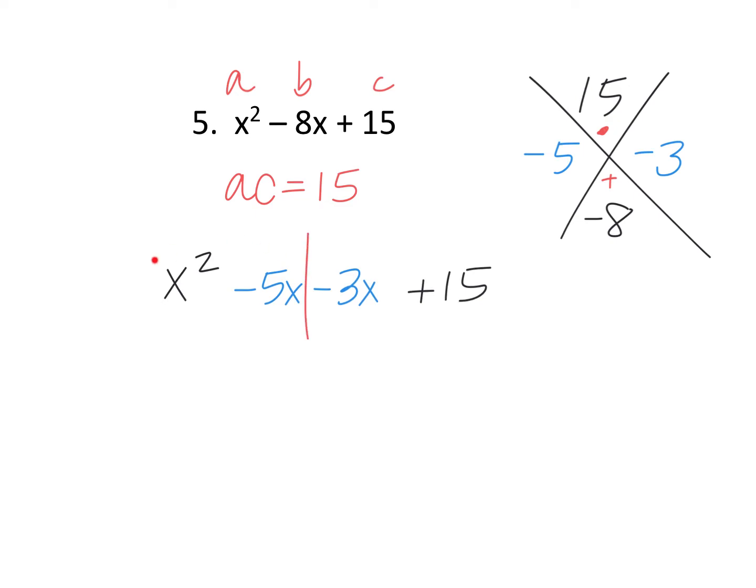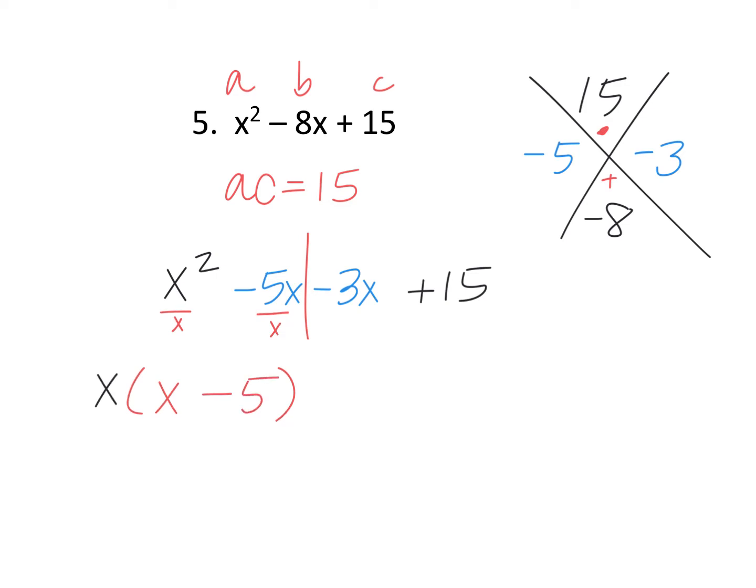So now looking at the left side, the only thing this can divide by is 1, but what else do they have in common? X. So you always take out a variable from the first half, so x. And if I factor out the x, I would be left with x times x is x squared, and x times -5 is -5x.